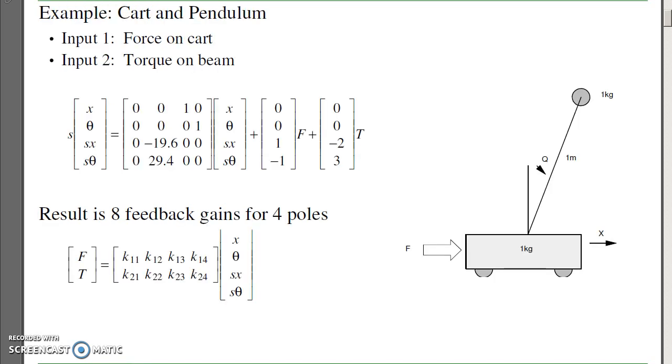To illustrate that, let's look at the cart and pendulum system. The dynamics for our cart and pendulum are as follows. I have the system dynamics, which is unstable. I've got the unstable pole, which is the cart falls over, and the stable pole.